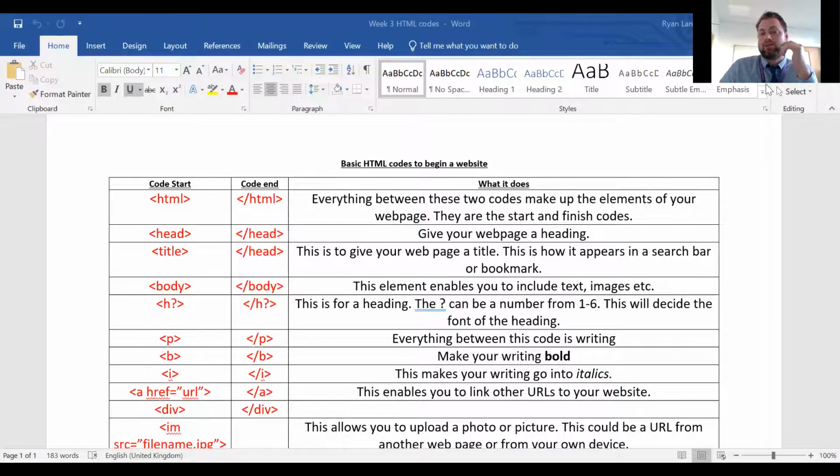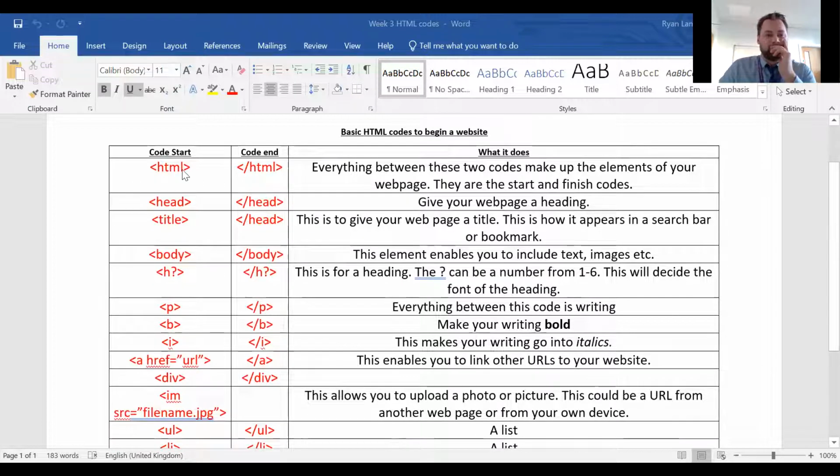But what I really would like you to do for this week is to start planning your design for your own website, because in your computing lessons before the half term, you're actually going to start to write up your own website using the HTML codes. So I'm just going to quickly share the screen to show you the codes that you can use. So you may want to pause this at some point so you can jot down the codes and start planning your own website.